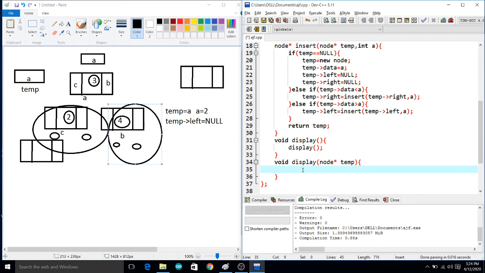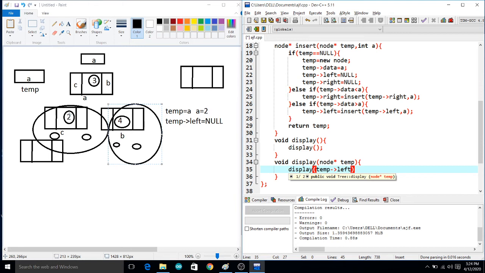In order means display the root node in an inside manner. How? I call display, and display temp of left. Now if I want to display temp of left, then I can go from 3 to 2.